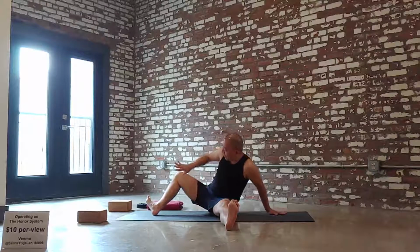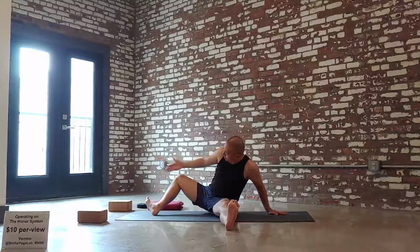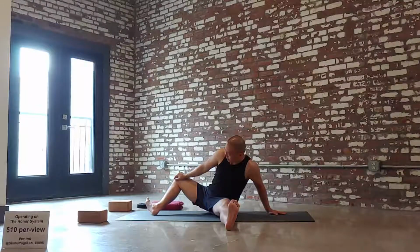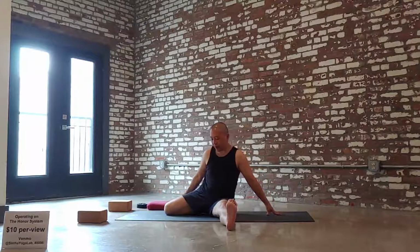Keep the right knee rolling back and gently press your right thigh away. So you're getting a little more extension to the inner right thigh, the hip crease, and groin. Take it back to neutral, draw the right heel back behind you. Now keep the legs 90 degrees.